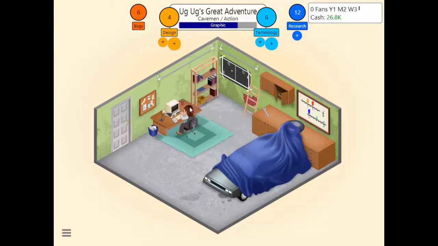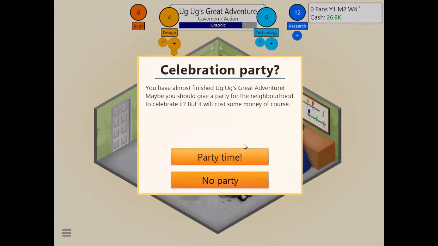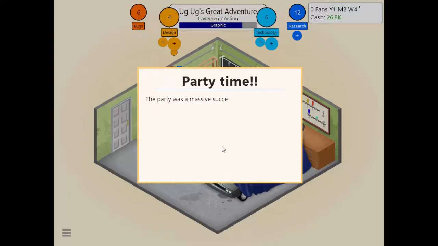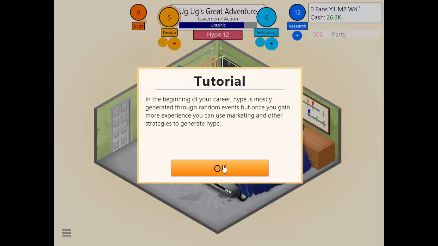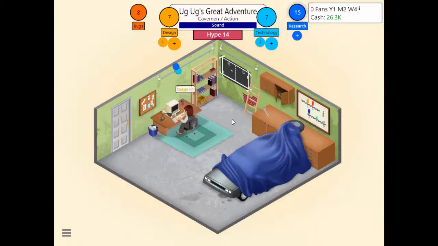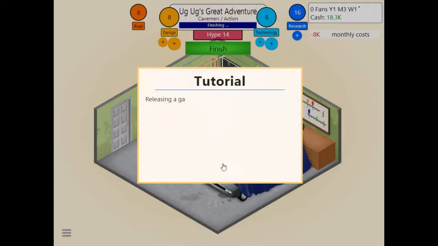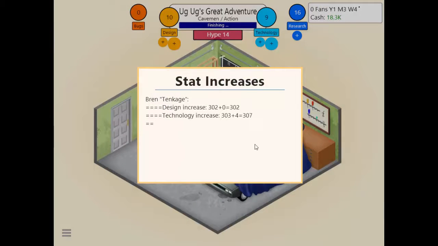Man, we got a lot of bugs, jeez. Oh yeah, I can set the price. Celebration party! You know what? Yeah, let's do that. Everybody seemed to like it, so now we got a little bit of hype. No, we don't need DLC at the moment. Okay, let's fix up these bugs. Okay, Ugg's Great Adventure. And he has improved himself. I improved myself a bit.